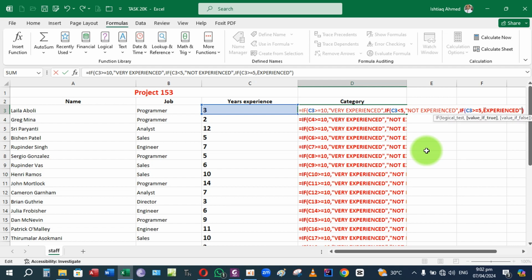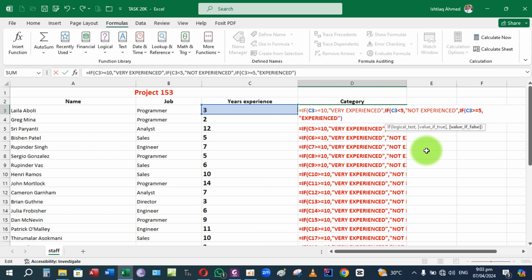Then you can move a little bit here, and then again the comma, and at the end I have typed "experienced".